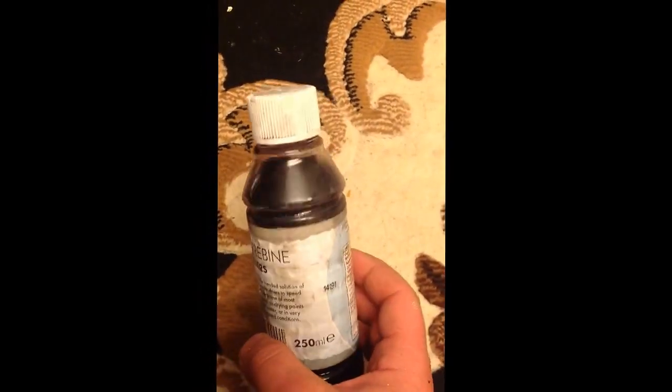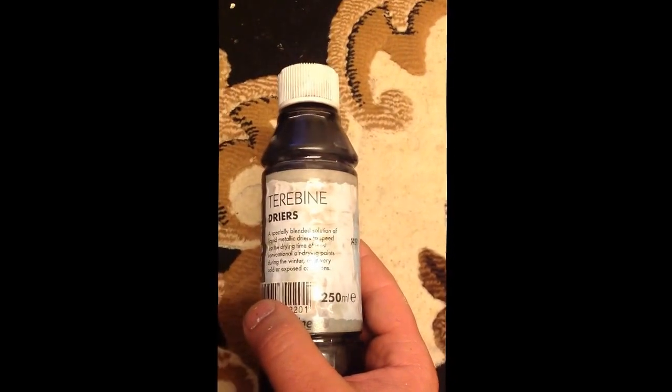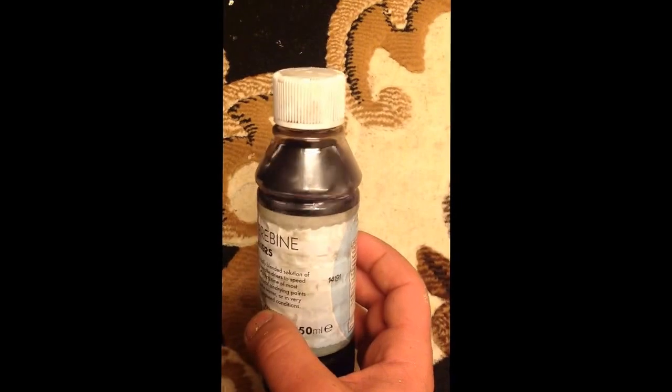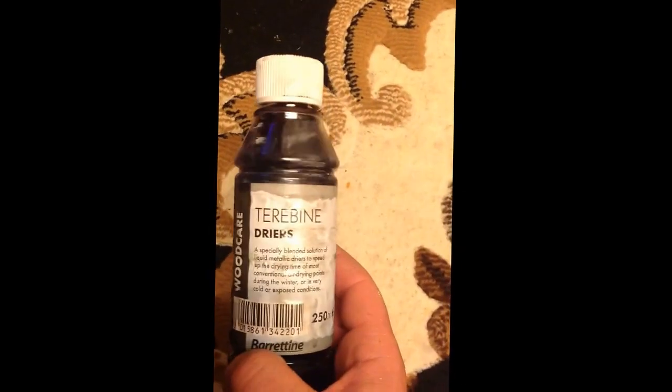You have to know how much you're going to be mixing. If you put too much of this stuff into the paint it will make the paint dry really quick, and if you put less it will not dry that quick. For the other side I just filled up the cup and mixed it with the paint and it was fine.